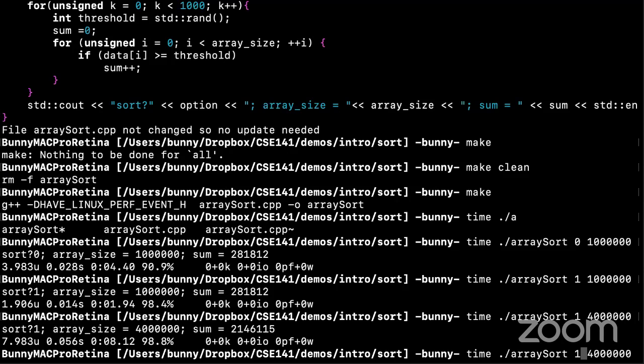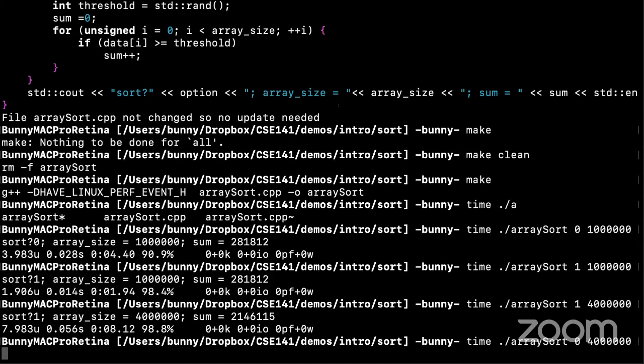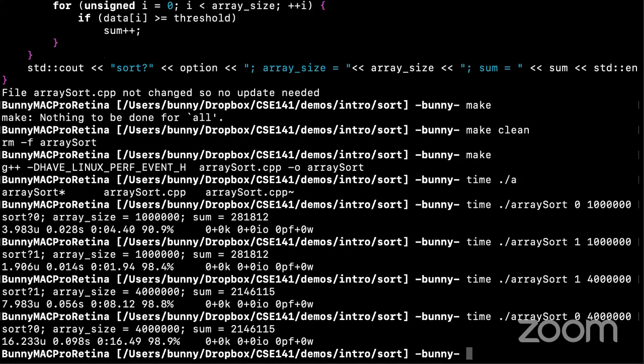But if you don't sort it, how much time will it take? Let's wait. See, it takes a very long time. It takes about 16 seconds.